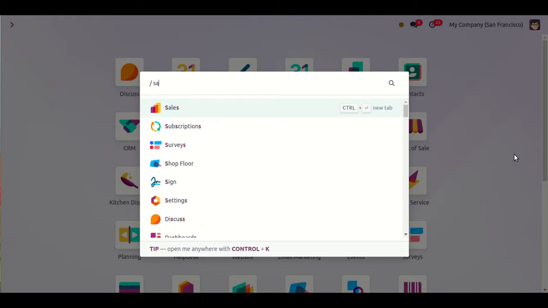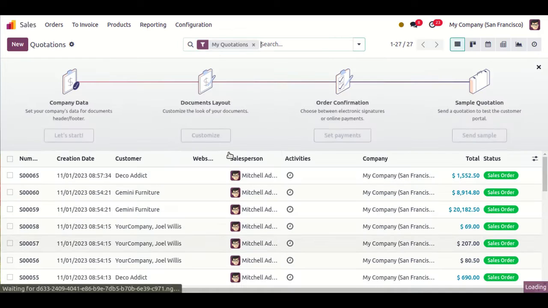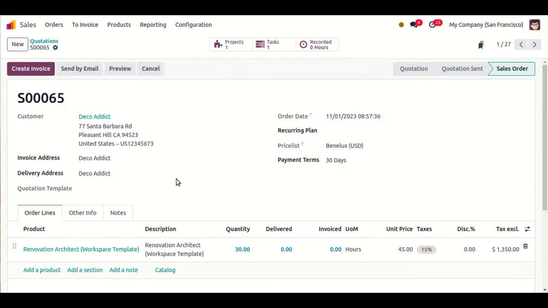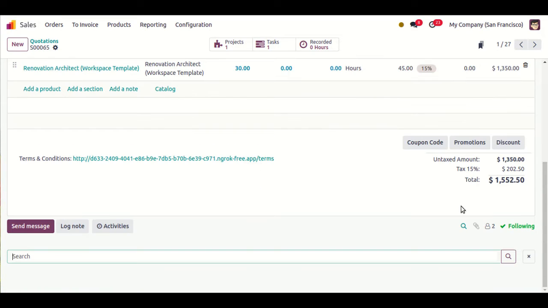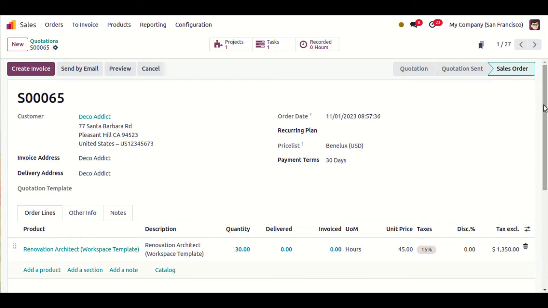Now when I go to any chatter part, let me go to the sales part, open this, and go to the chatter part. You will be able to see that I can search anything over here, any content, or if there is any document, I will be able to easily search it over here. Plus you can also see that the smart icons that were there in previous Odoo editions are still here, right? Now the smart icon position is also changed here.